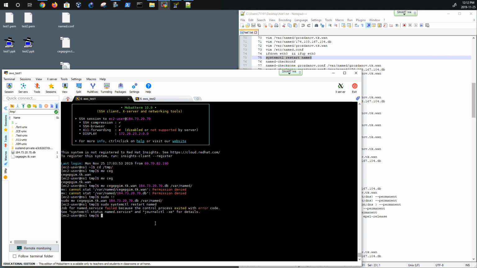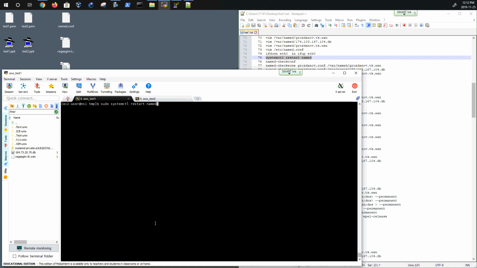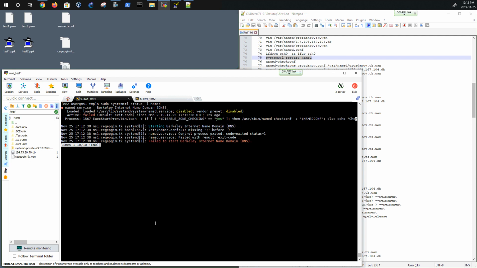Okay, it shows an error, it's fine. Let's see what the error is. So we could always do status. And to be more precise, we could do -L. And we're going to see what it is. Well, it says there is a missing semicolon on line 21. Okay, that's what it says. Here it is.